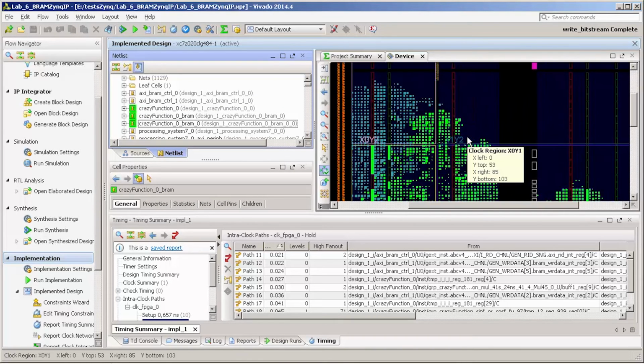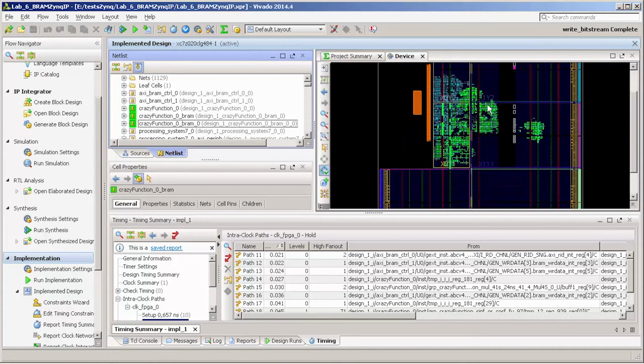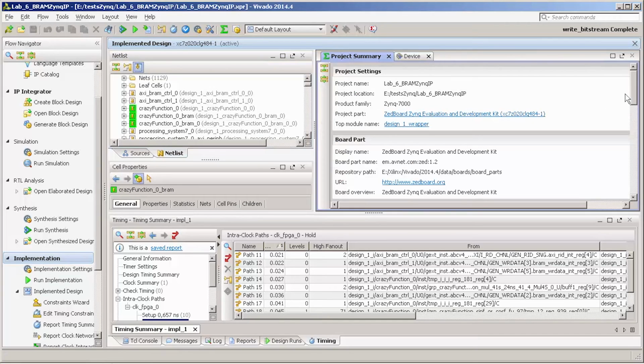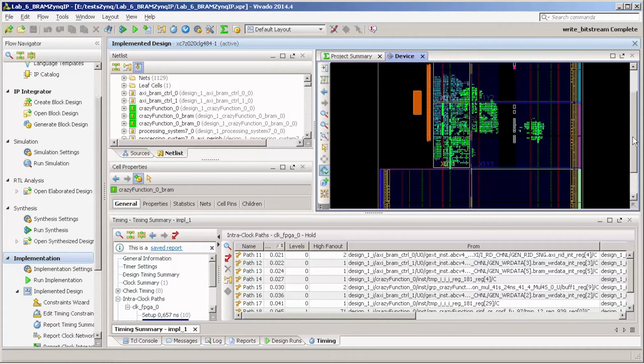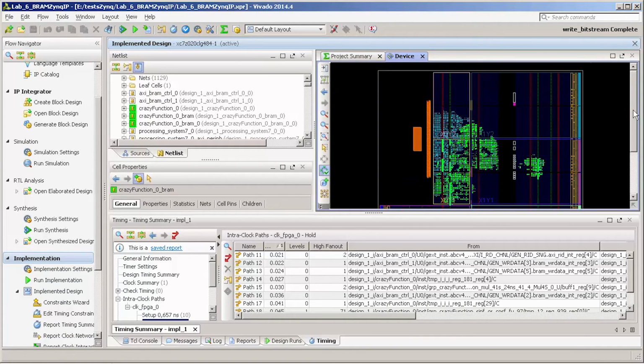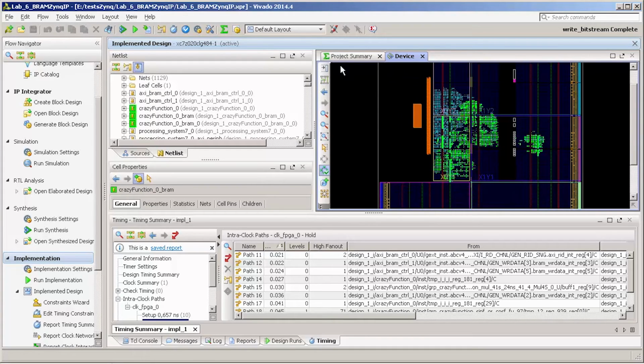So you can see, guys, in the project summary we can see some statistics about our project. Actually we use 9% of our DSPs, 10% of our LUTs, our logic units, and this is basically our crazy function.